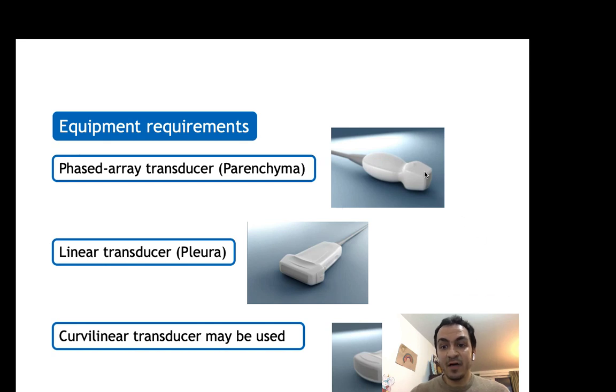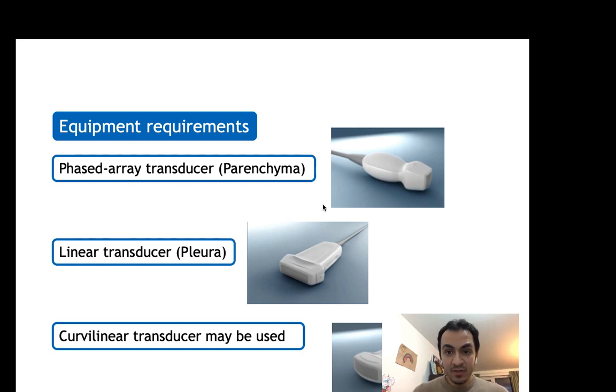I prefer the cardiac probe for several reasons. I prefer it because it has a smaller footprint. It fits easily in the intercostal space. I also prefer it because I usually perform lung ultrasound as part of my transthoracic echocardiography study, so I have an integrated approach when I do my examination. And I also feel that sometimes the phased array transducer might give me a little bit better resolution, but we know that such low frequency transducers have deeper penetration at the expense of reduced resolution.